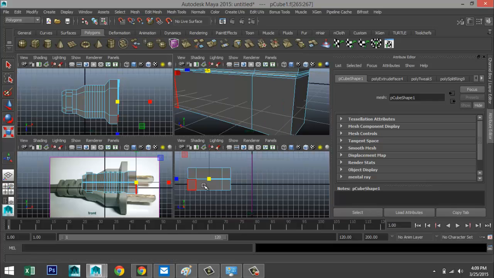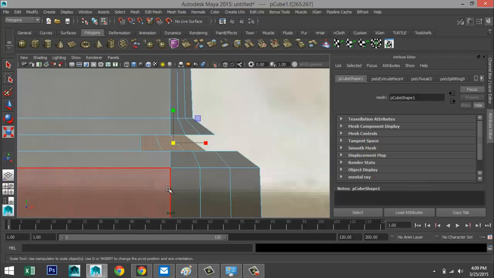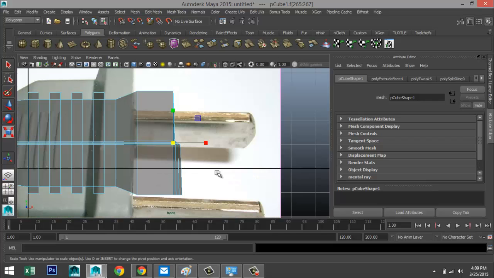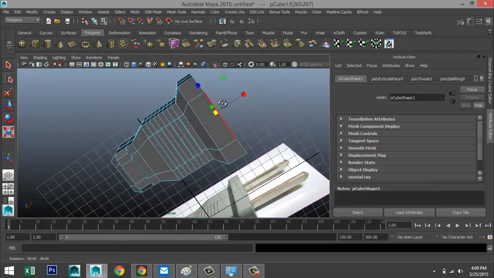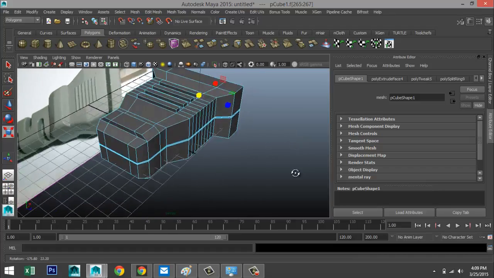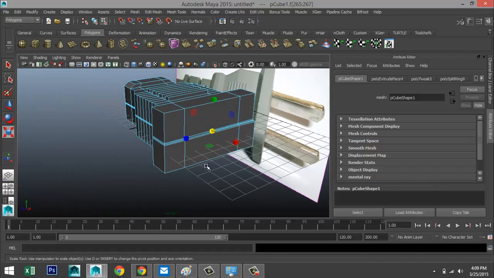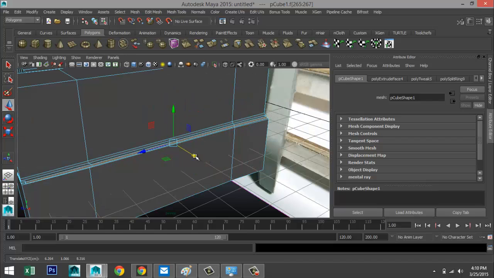Okay. Just gonna change views to this view right here. That looks kind of odd. What's going on there? Not too much strange stuff going on. Have to zoom in.